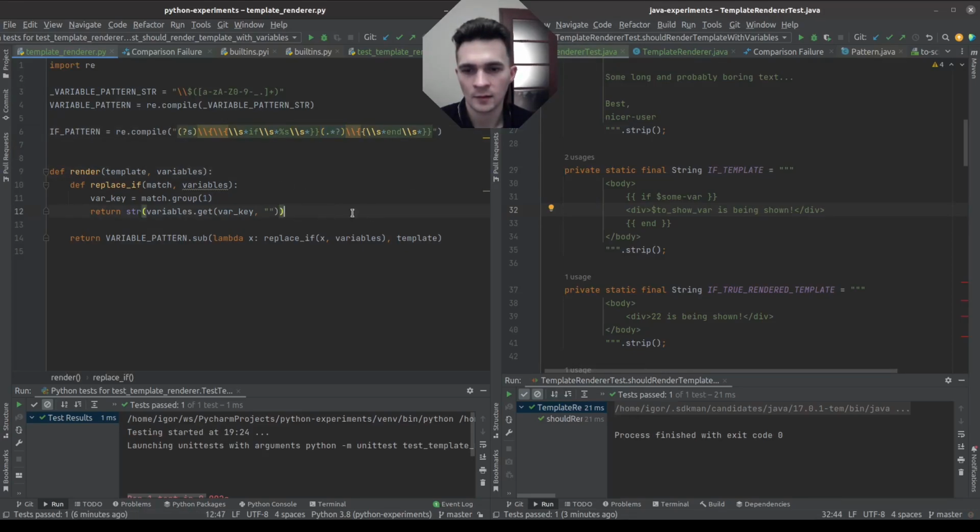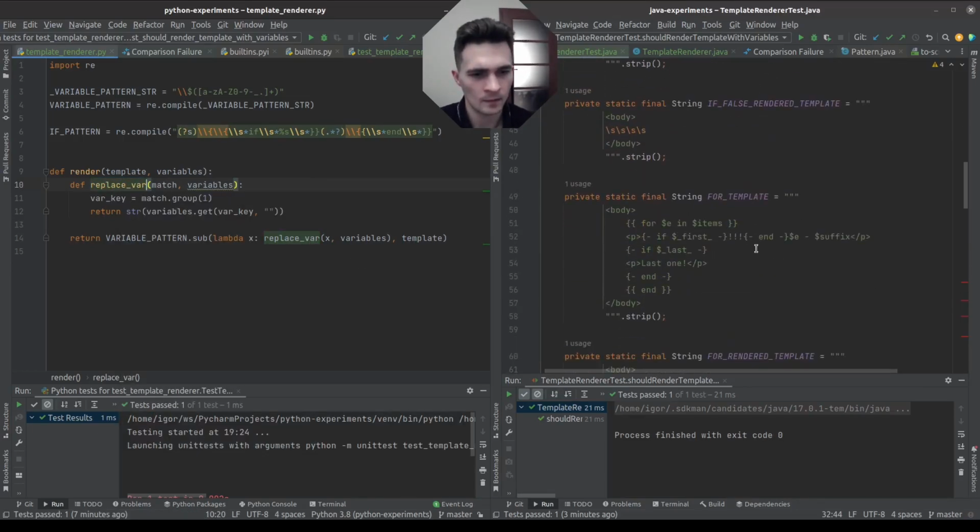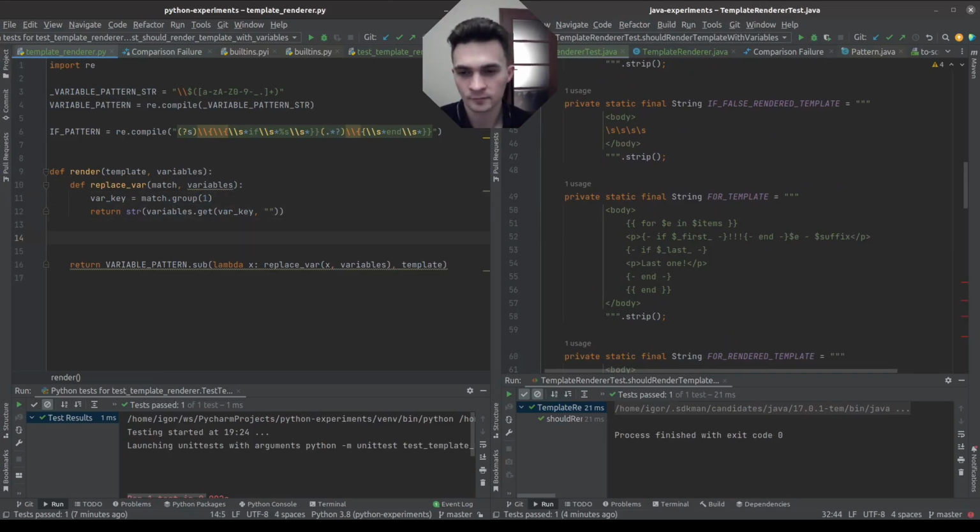Okay, so right now we need to use it. So why replace if actually? Replace var. Alright, so right now we need to have the replace if, and here it would be similar actually to the previous guy, I believe.